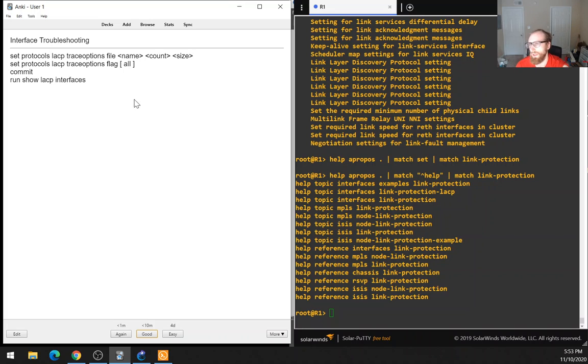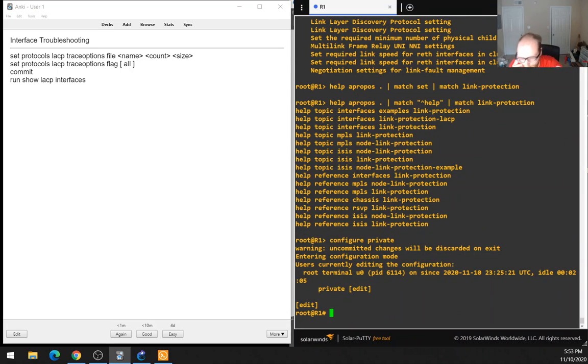So yep, anything for setting up trace options I'm really comfortable with, and I'll be making sure to do that very liberally on the exam. Or, well, I guess often is a better word. I'll be doing that often on the exam.